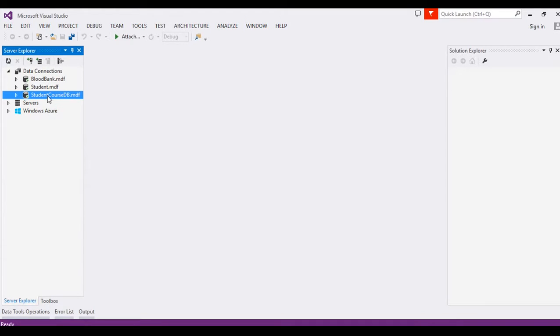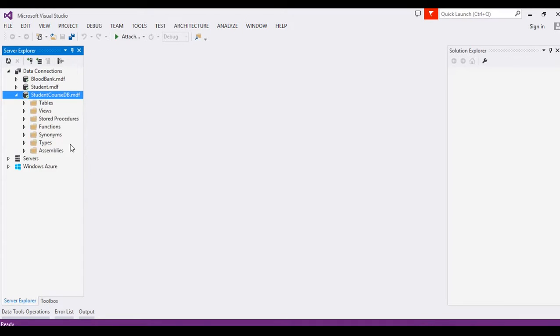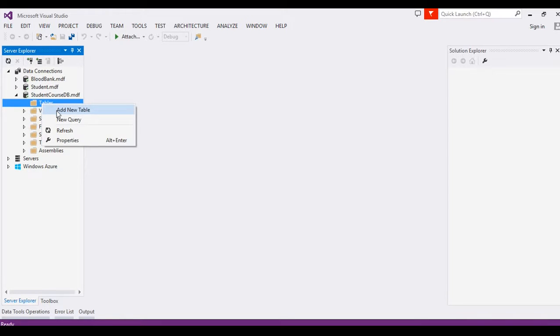On the left side, we right click on it, and we have all these properties. We click on this to create a new table. We right click on the tables, add new table.